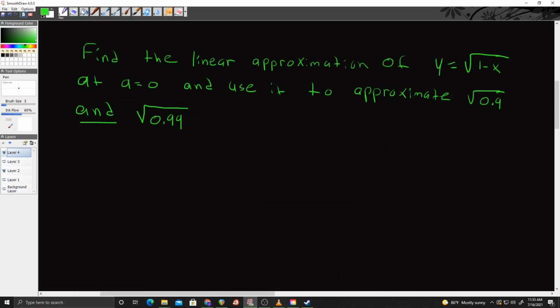This is definitely not the world's most interesting topic as far as AP Calculus is concerned. However, it's one of those necessary evils. The upshot is it's actually really simple because all we really have to know is the equation of the tangent line, which I have written right here in red. Let's remember that the slope here is going to be the first derivative of our function evaluated at x equal whatever the a value is.